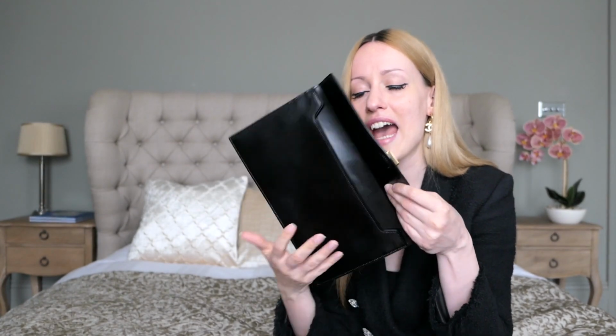So yes, I will definitely make a video about this clutch and what fits inside, and that video is scheduled for this week, Friday. So stay tuned for that if you're interested in what actually fits in here. And I think a lot of you will actually be surprised because the bag looks immensely slim, but it can hold even 2 smartphones if you want to squeeze them in there, plus lipstick, keys, etc, etc. So we get into this on Friday.